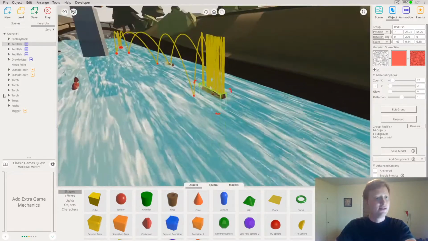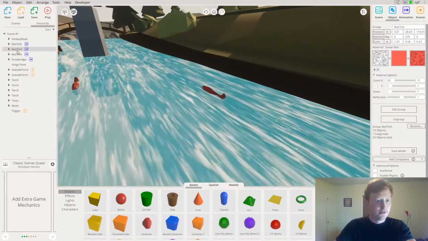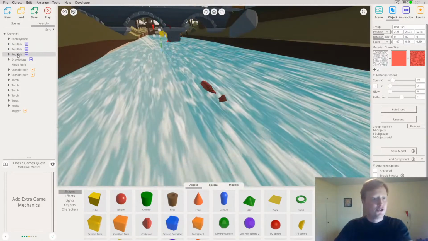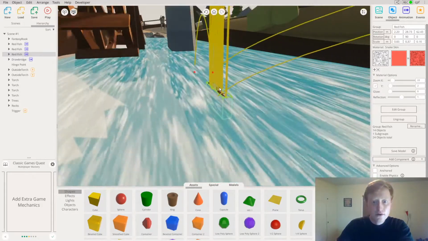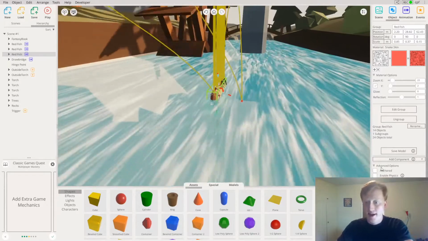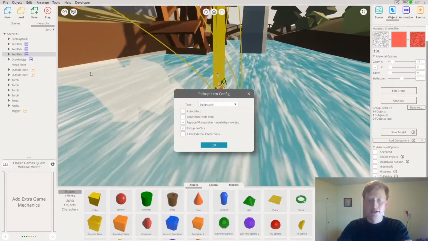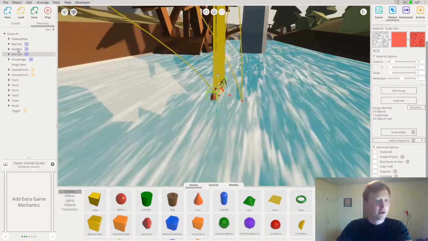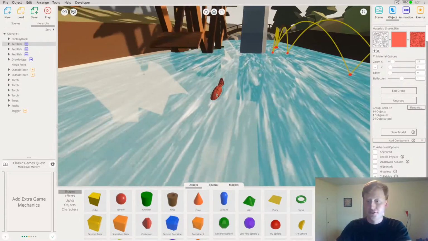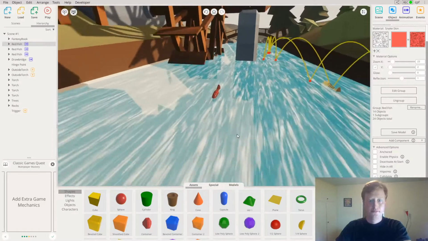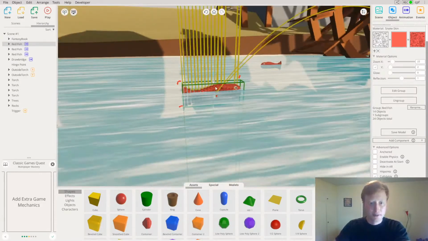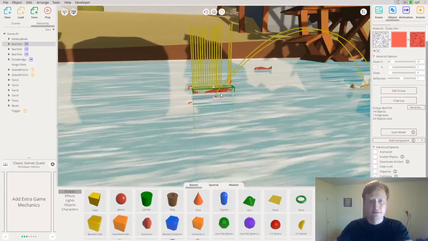That may give you an idea of what I want to do. I want to see if I can click on these fish to catch them. So I'll shrink them down a little bit so they're harder to click on. And I will enable a setting on each one of them. I'll make them what we call a pickup object. So now I can actually pick up each of these fish. But first I have to be able to actually click on them. That's the tricky part. All right, I'll make that a little bit smaller.